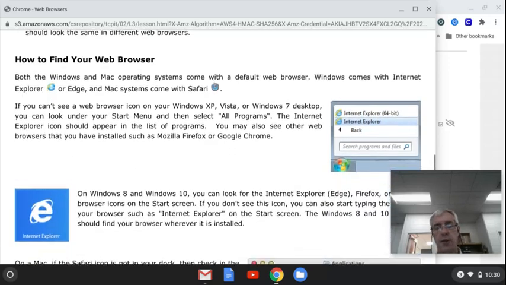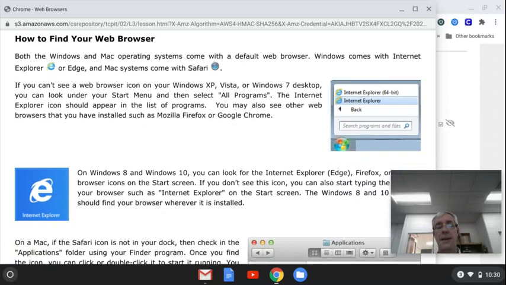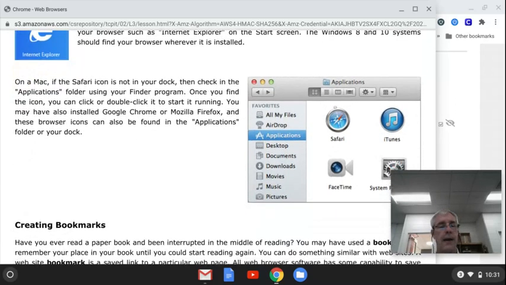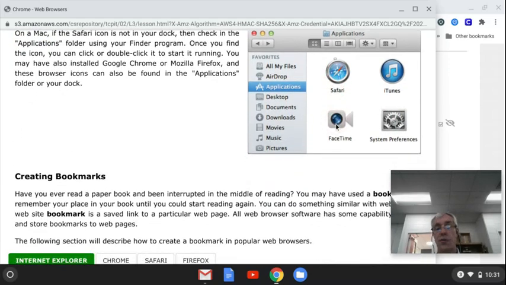Same with like your social media websites. Facebook is making billions of dollars off of you because they see where you go and what you do. And you give them that right because you signed the agreement. So they track where you go and what you do, and then they sell that information. Many people feel like you should be making that money because you're letting them use your private information. So Facebook should be paying you. And there's been some debate over that. That's something to consider. And then they're talking about your icons and how you can install things, creating bookmarks.